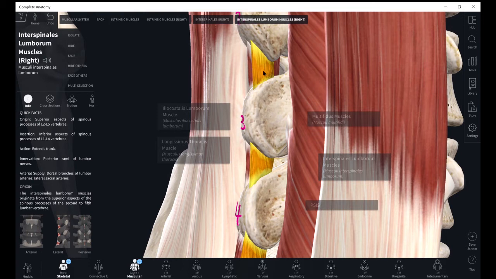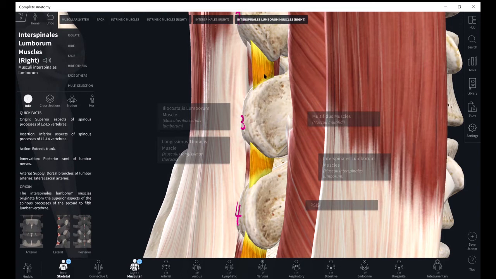It is the only muscle that we will needle in the spine where we will needle in a superior approach. If we oriented our needle from superior to inferior, which is what we do for every other muscle, then we probably would hit the spinous process, but wouldn't be able to land exactly into this structure itself. And so this is the only time we'll take about a 15 to 20 degree superior angulation to make sure that we needle into the interspinalis lumborum.